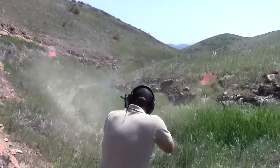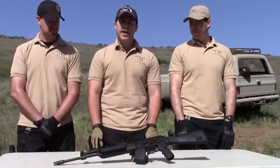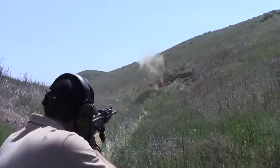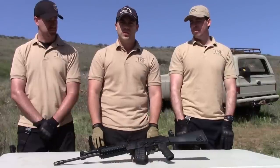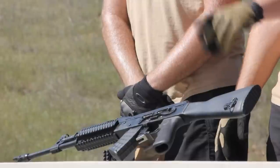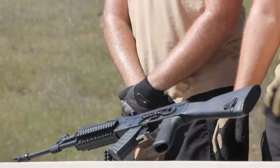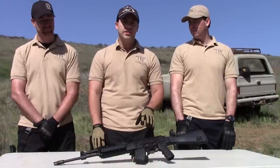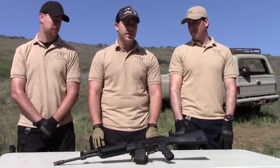Again, great for self-defense, home defense — really fun just to take out to the range and go plinking with. A great practice AK is what I would say. This one's not going to set you back a lot if this is your first time getting into the platform. It's a really good way to go, especially since the dust cover is easy to take off. That seems like a small thing, but it's really a big thing after you clean it 50, 100 times. It's very easily disassembled and reassembled, so it makes cleaning a breeze, and it's just a lot of fun to shoot.